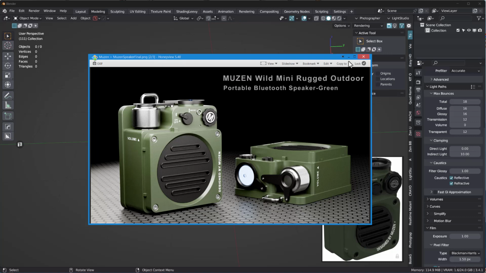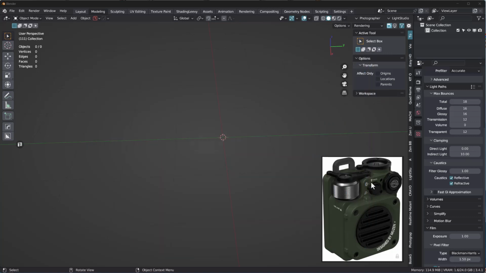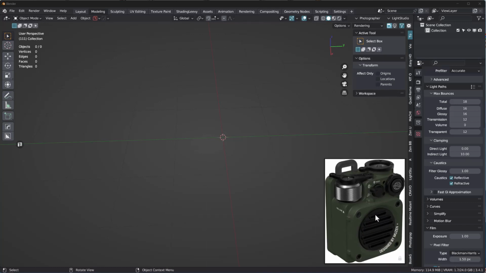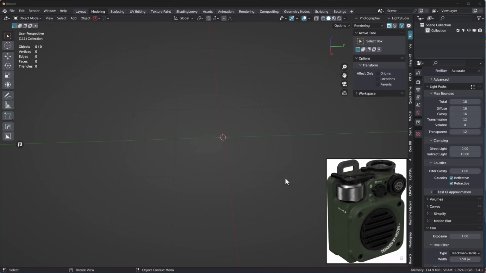Okay. As a reference, I use PureRef so that I can get this always on top and move it if I need to do that. Okay.